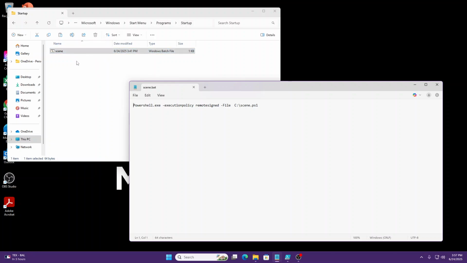So this will be called anytime any user logs in to this PC. Now, what is within this batch file? It's super simple. As you can see here, all it's doing is upon startup, the batch file runs the PowerShell script that is in the C drive.